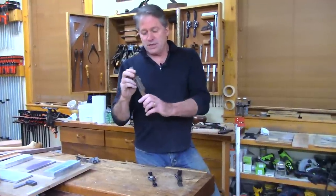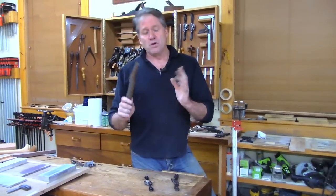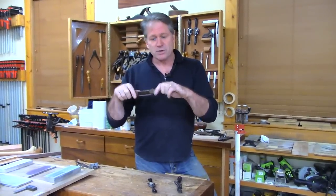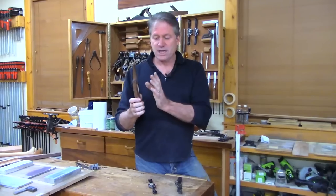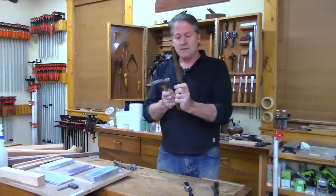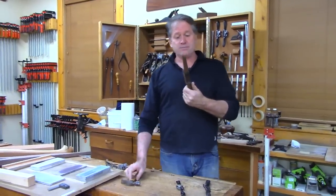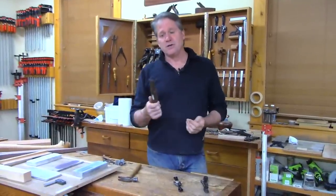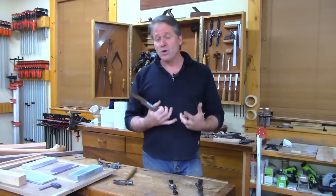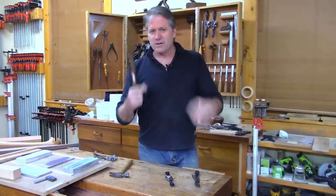So they're a little different. They're a little harder to set up, but there are some on the market that are beautiful and contemporary. So some of them have knurled nut adjustments with them. That's one of the challenges with one of these old ones, is that it's a little primitive in that you have to set it by, you know, just tapping to set the depth of the cutter. And there's probably some tricks to this that I'm not that familiar with because I don't use these very much. But it's like any tool. Once you get it, if it can do the work, you will get familiar and it will become almost an extension of your glorious fingertips.